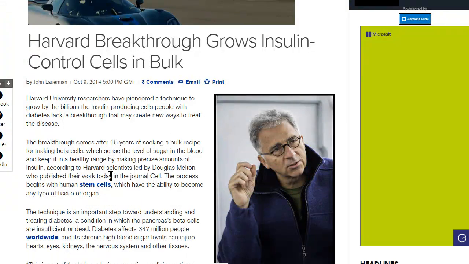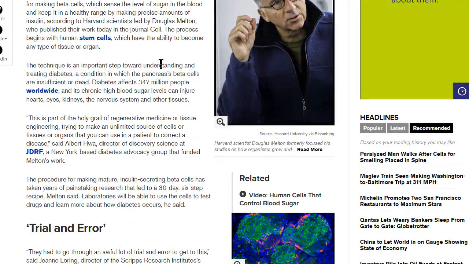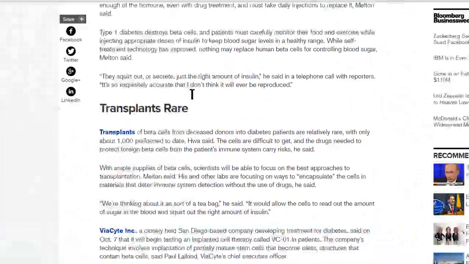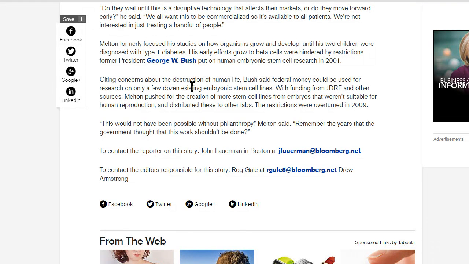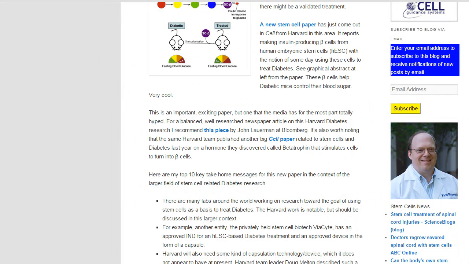So that is how you start to refine your search. From a little 3-paragraph article that really didn't tell you very much, you've got two very detailed articles which you could use. And you can even contact the reporter for more information if you wanted to in this case. Now we'll go back to the top 10 takeaways that we found.